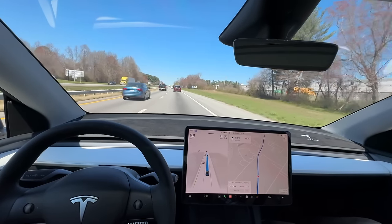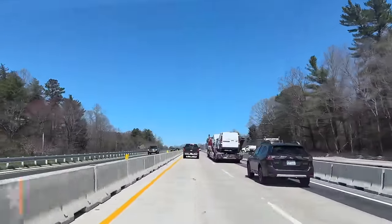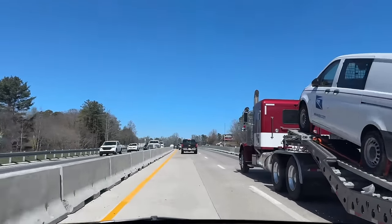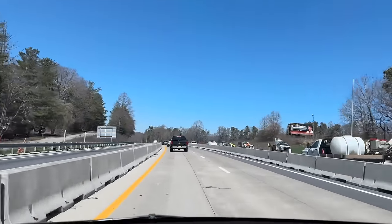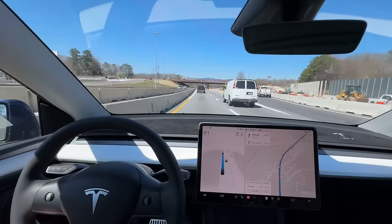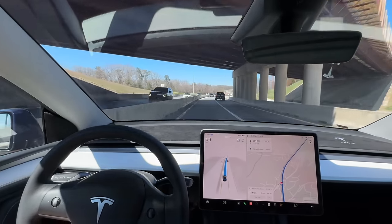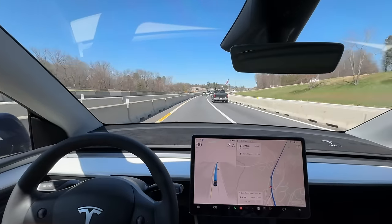Northbound now, or actually westbound 26, headed north. See, it sees that truck wanting to come over here. Yeah, the autopilot tapped the brakes here a little bit because the trucker couldn't keep it in the lane. Anyway, we're back in construction, headed north, and heading to lunch. Autopilot's doing an awesome job. Yeah. Just driving with the traffic here and staying in the lane and all those good things.